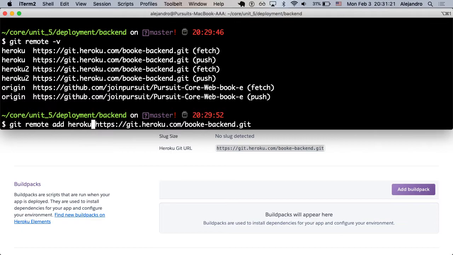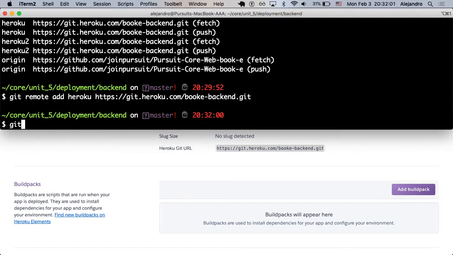You have remotes. The number of remotes is just the number of places you're pushing your code to. There are people that keep a backup: they push to GitHub, and then maybe they also have an account on Bitbucket or GitLab, or they set up their own, and then they push to GitHub first, and then to theirs, and maybe later they push to Heroku. So you can have as many remotes as you want, but those are places your code is going to. Generally, two is what we deal with the most.